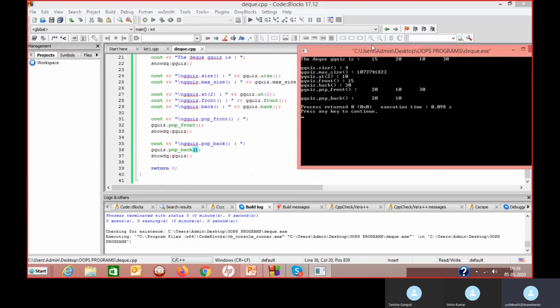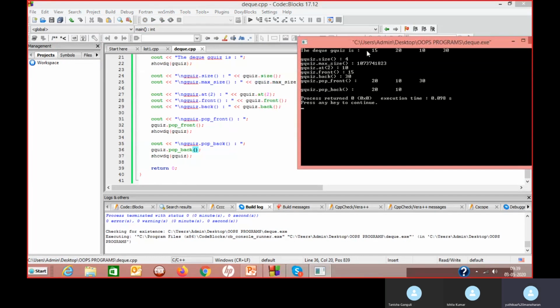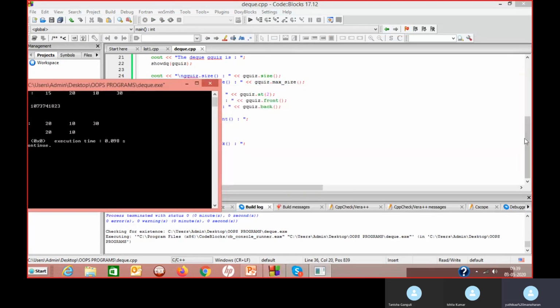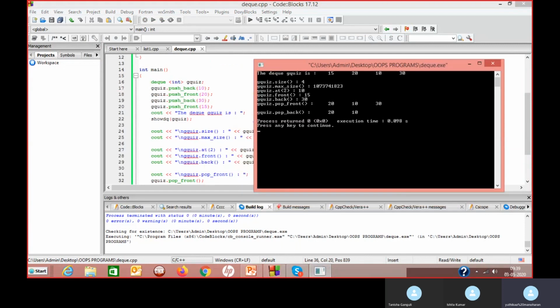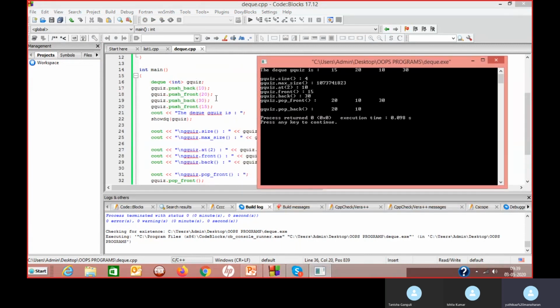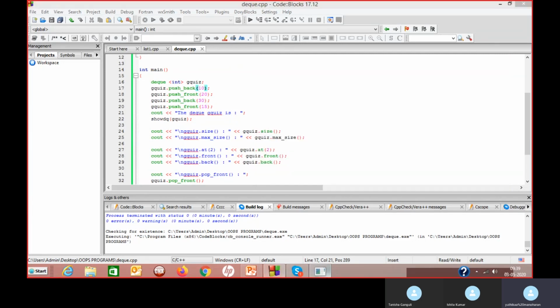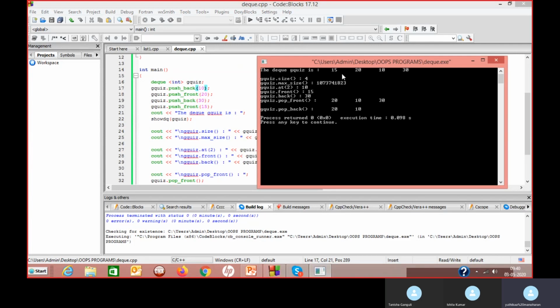So yeah, this is the output. The deque we created, gquiz, is 15, 20, 10, 30. The push function was used to insert these elements 10, 20, 30 and 15. 10 was pushed into the back, then 20 to the front, then 30 to the back, then 15 to the front. So this is the deque we created.